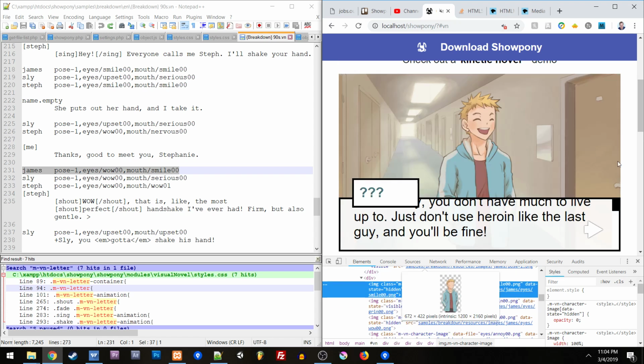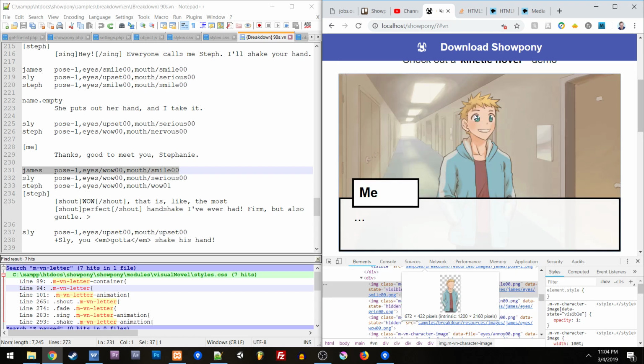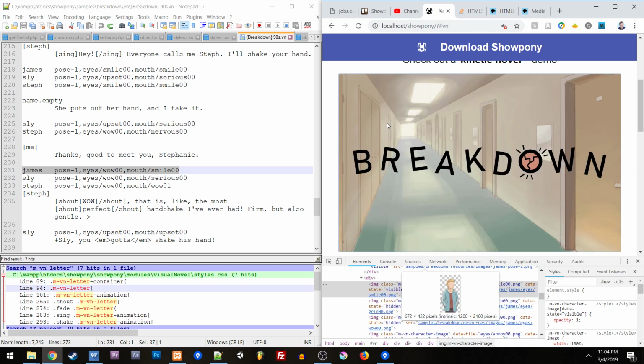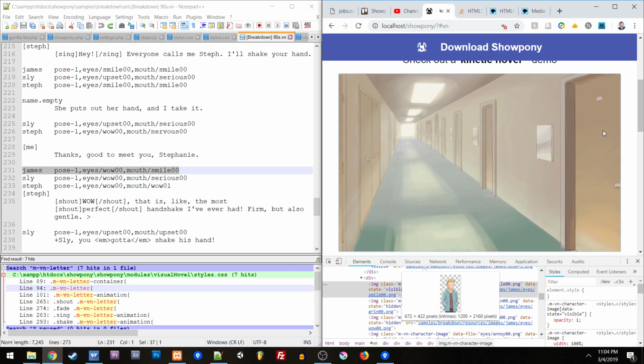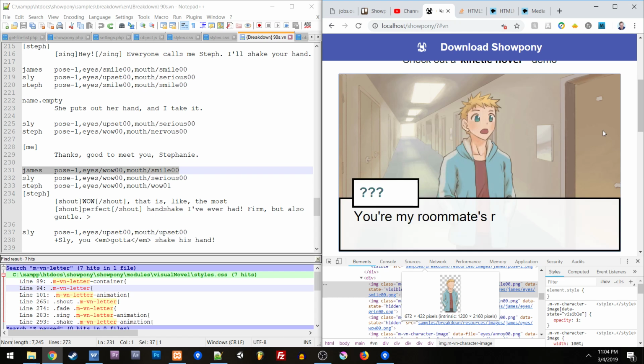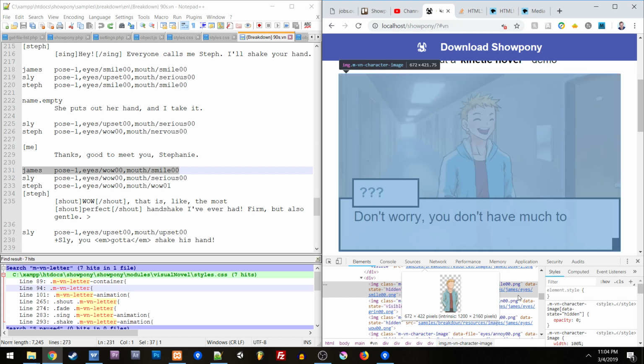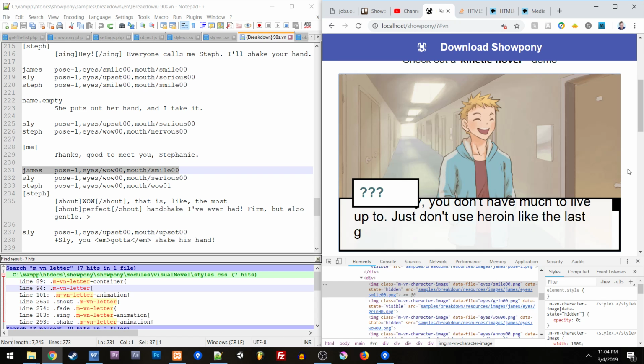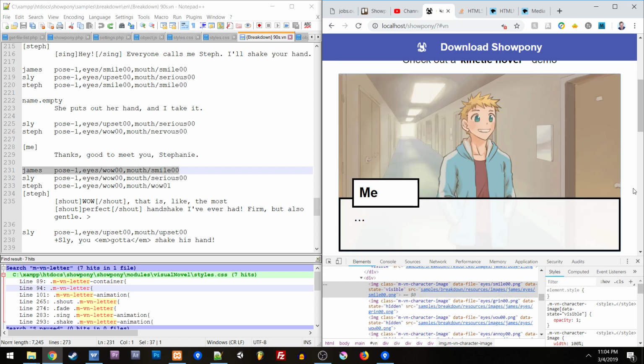So when images get hidden and unhidden, the opacity is actually going from 0 to 1 immediately. It's not animated. You could animate it and add a fade out between images, but I didn't do that because I wanted it to be an immediate change. So that's how I have the images displaying, and I'll talk a bit about layers in the next video.